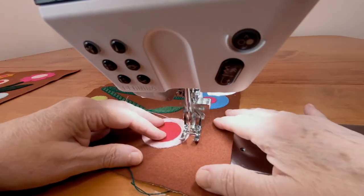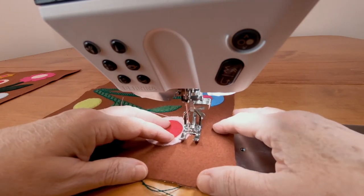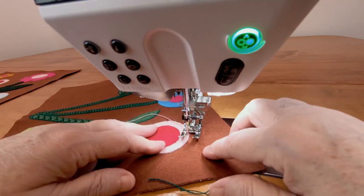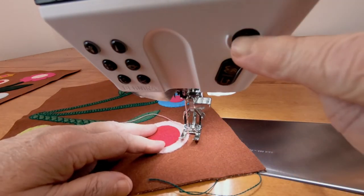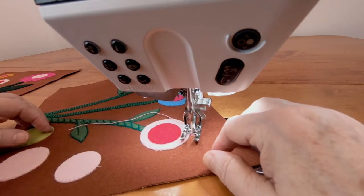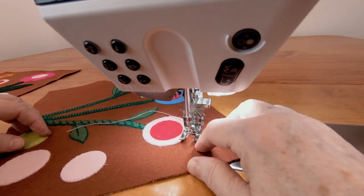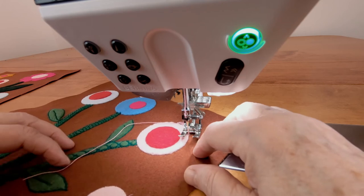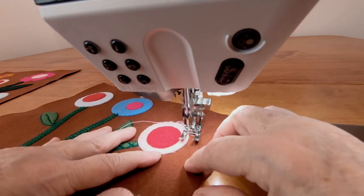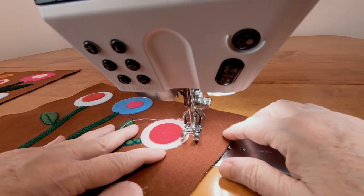I think one of the most enjoyable parts of this stitching process is using decorative stitches to turn the circles into flowers. This is an opportunity to experiment with stitches you may never have used. It's helpful to work only one decorative repeat at a time without moving it and then turn and repeat until you get around the circle. If you try to move it around the circle while the repeat is stitching, you're likely to misalign the pattern and mess up the design.